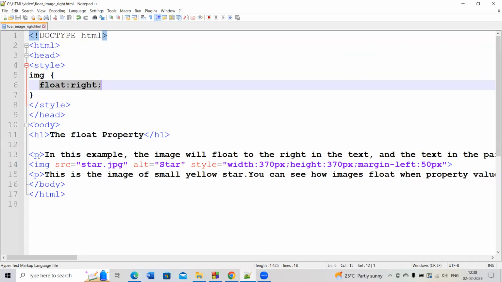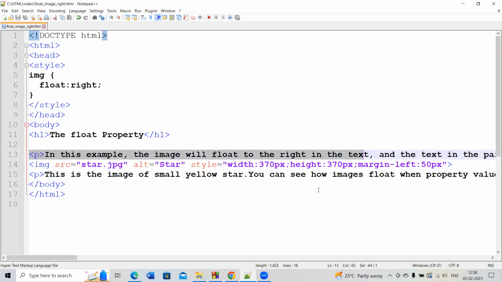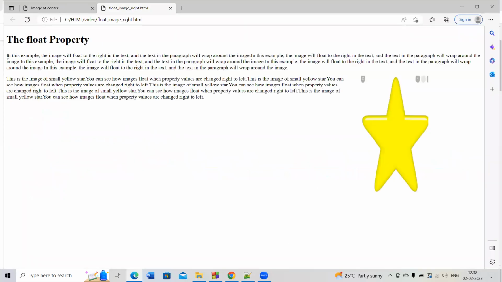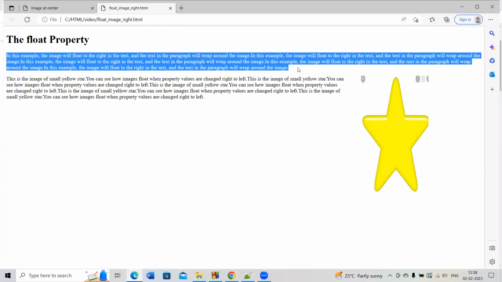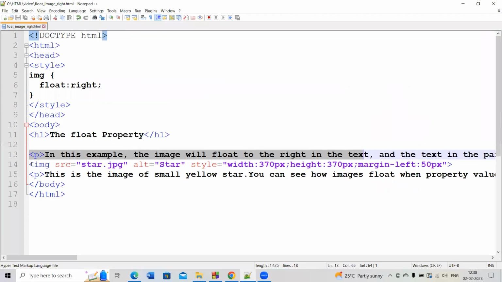Now, if you notice the change here, first of all, I have the P tag and I have some text here. All this text is contained in the P or paragraph tag and covers the first portion of my web page. Then I have my image tag. After that, again, I have my paragraph tag, which contains text again.